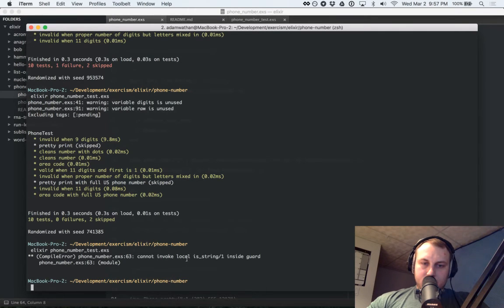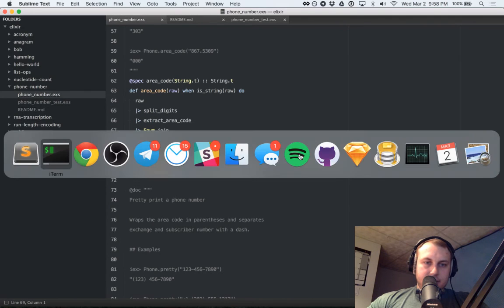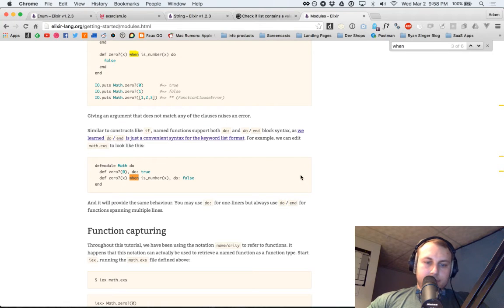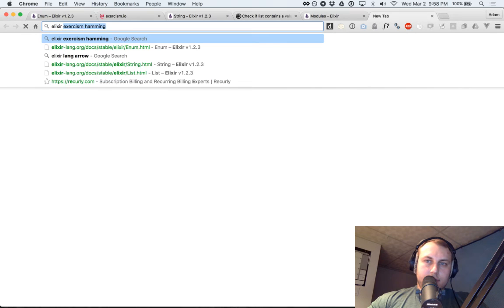Cannot invoke local is string inside guard.